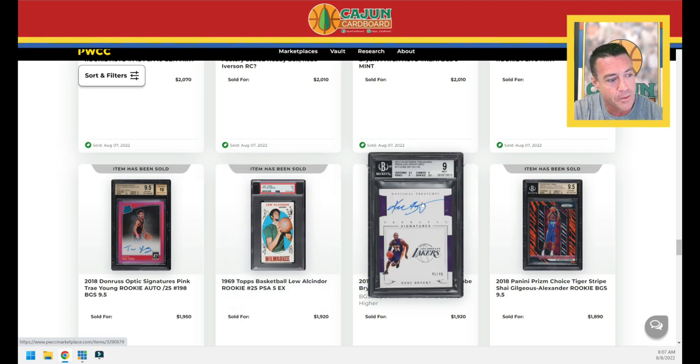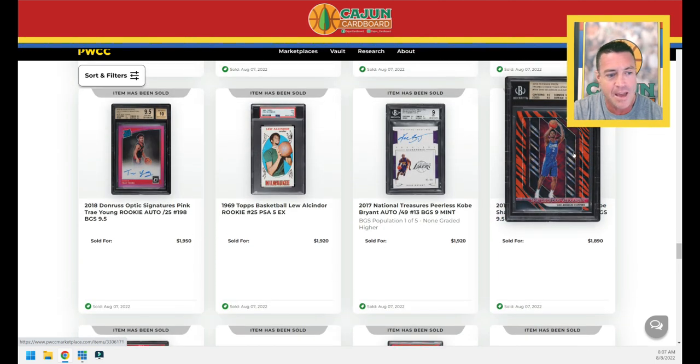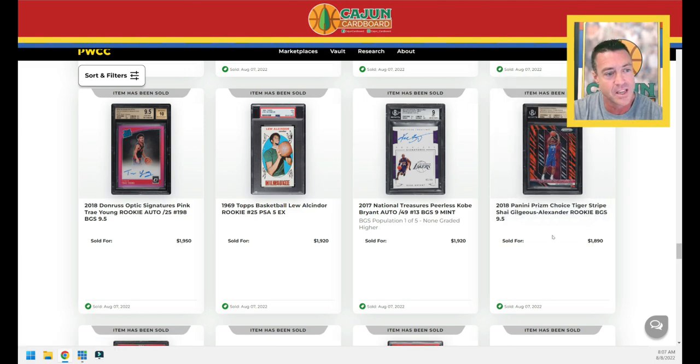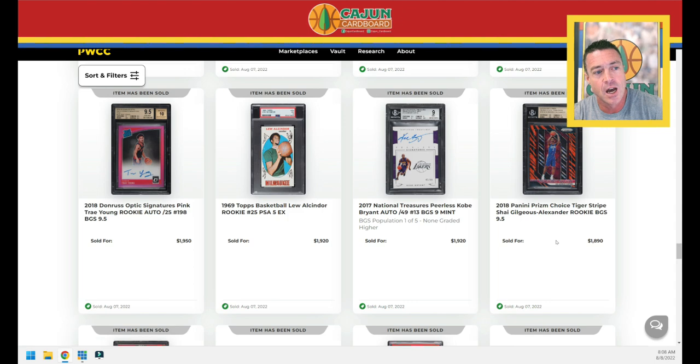And next to it, we got another Kobe autograph. So many Kobe autographs. I'm not talking about all of them. Tiger Print. SGA makes his first appearance in the top 100. Looking for a bounce back from him. He'll be leading a cast of super prospects into the season, including Chet Holmgren and Josh Giddey and some other guys. It's interesting to watch two massive primary, high usage rate ball handler guards kind of attack the game with a bunch of youth around him.